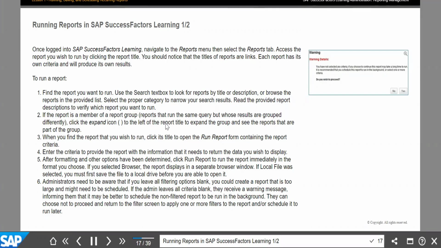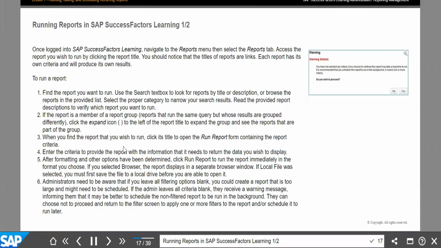Most of the reports' results are the same. Like in department, you will find most of the information the same for each country. But you have just grouped the report, called the department report. Under that, all the reports from all the countries are grouped.